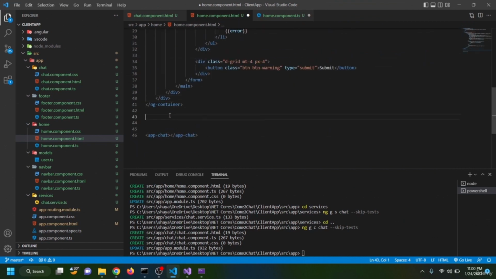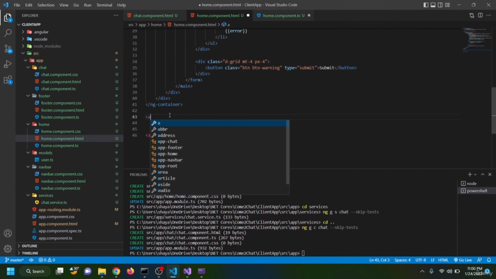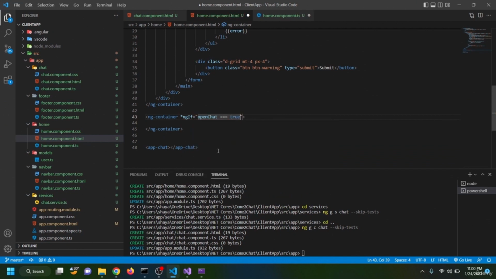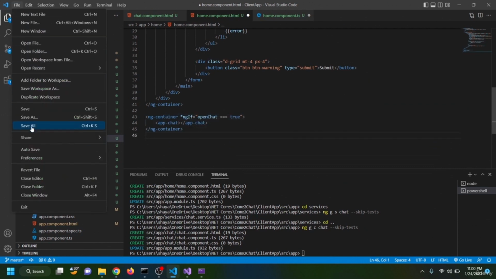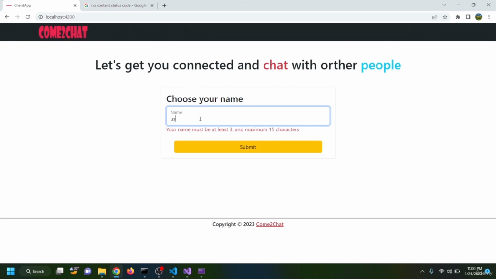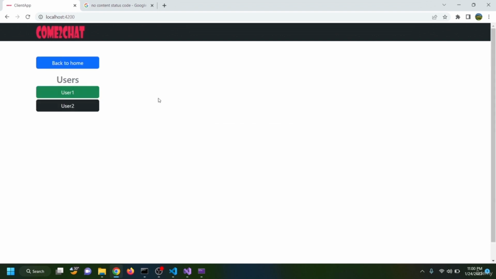And then I'm going to have another ng-container. So I type ng-container. If openChat is true, then simply display chat component. So I remove all these extra new lines. And if I save everything, and if I go back here, I register with a new name, for example, user1, and I submit, I can see the register form is gone and my chat component is appearing.